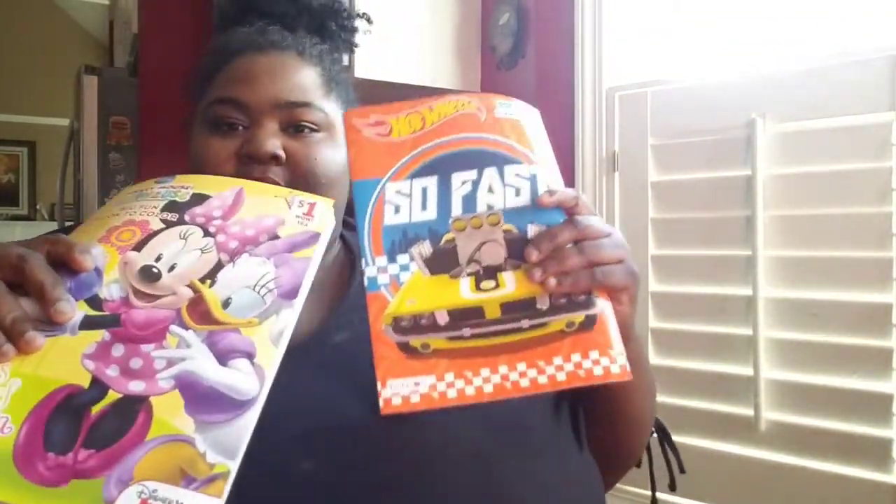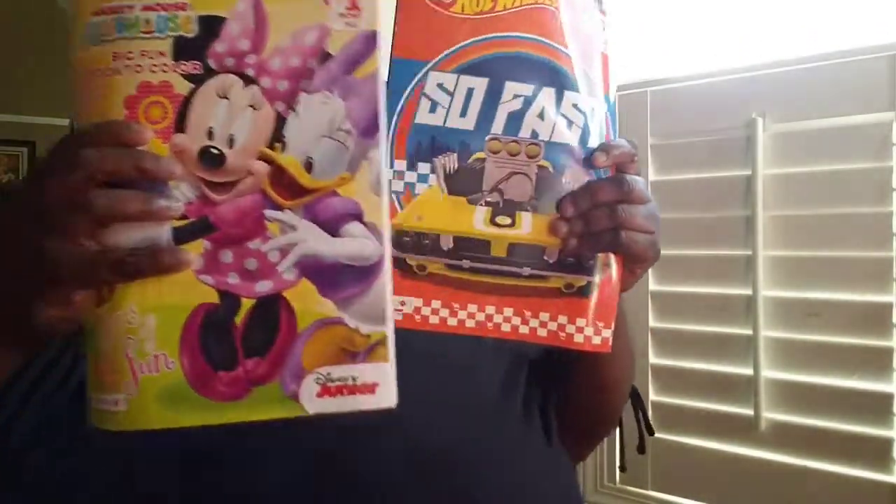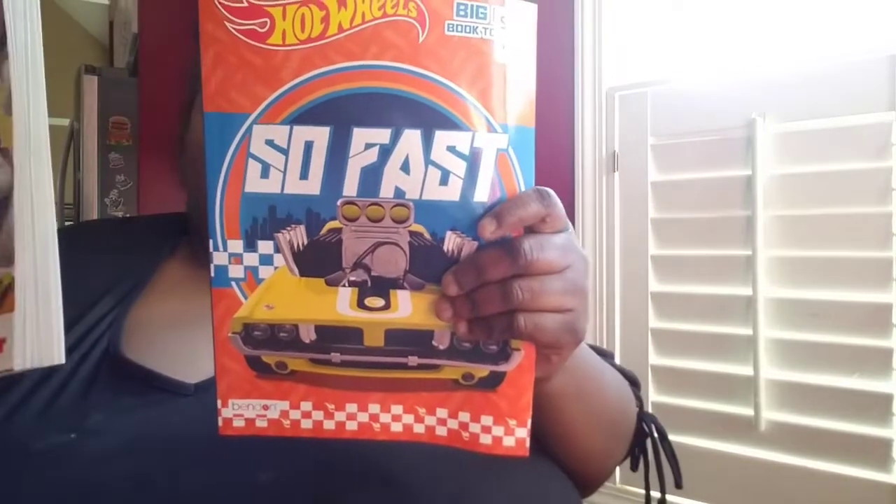Everything that you see I got two of everything — girl and boy. I only have a boy but just for someone who has a girl in the family. I got a Minnie Mouse Mickey Mouse Clubhouse playbook for the girls, and then I got this car hot little book. I got a pink cup with a little chicken on it and then a blue cup with a little egg on it. I got these two little mystery eggs — one's Paw Patrol and the other one I'm not sure about.